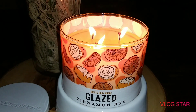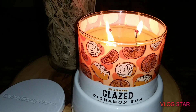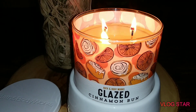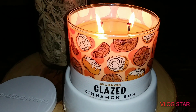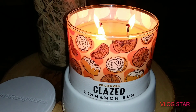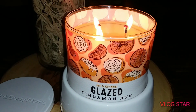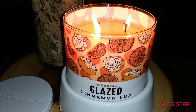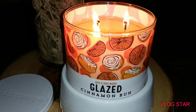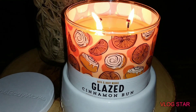As for the scent, the notes say there's citrus — I don't get any of that whatsoever. I kind of low-key wanted it to smell like the body care Snowy Citrus that came out during the winter 2019 season. It doesn't. It says Glazed Cinnamon Bun, so of course it's going to smell like a cinnamon bun. I was also hoping it would smell like the Iced Cinnamon Roll hand soap that came out last year, and it doesn't smell like that either. It basically just smells like the inside of a Cinnabon — the gooey portion, not the outside crust. I don't get any deep bakery note from it, just the cinnamon that's melted on the inside of the actual bun.